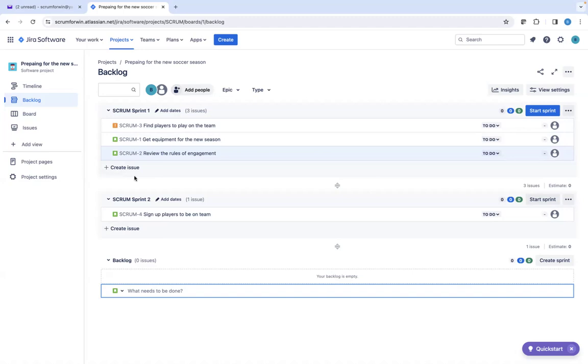What I'm thinking potentially, and anybody else could chime in, is something else we need to do as a soccer coach to get prepared for the season: find a schedule where I can go and recruit players.